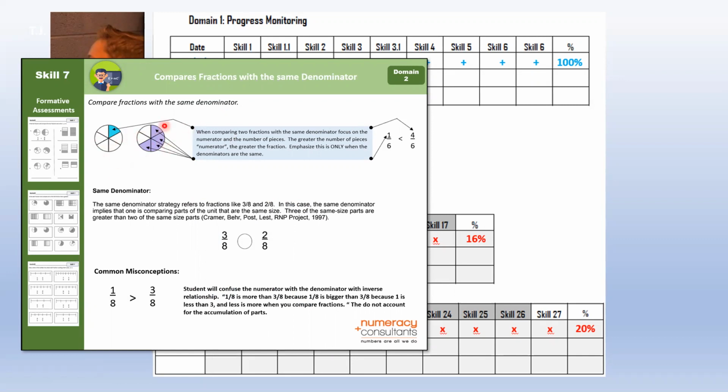Your teaching points, what you really want to emphasize when you teach. It's going to have some tips too. It's also going to go over some common misconceptions that students have. And then it says there's some formative assessments that you can give as well. So the skill card is more for you, for your preparation for the lesson.